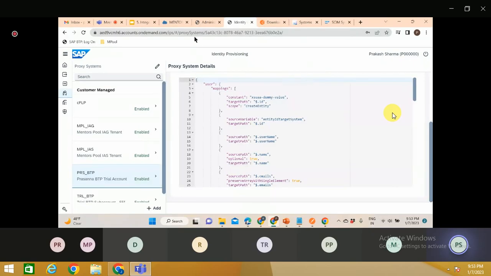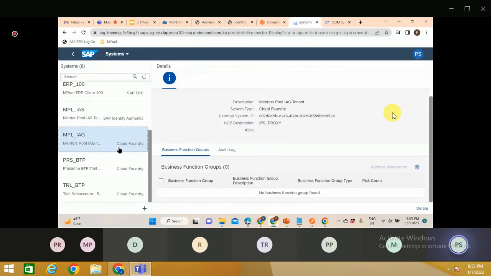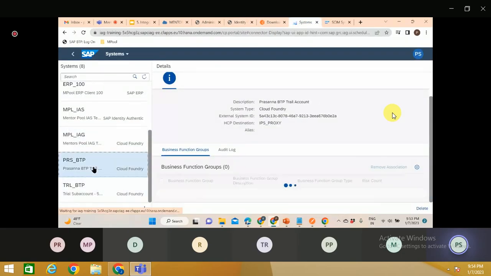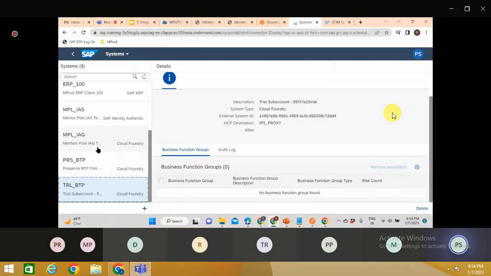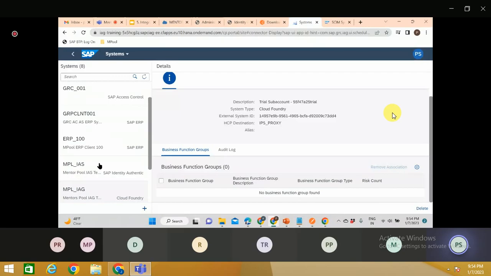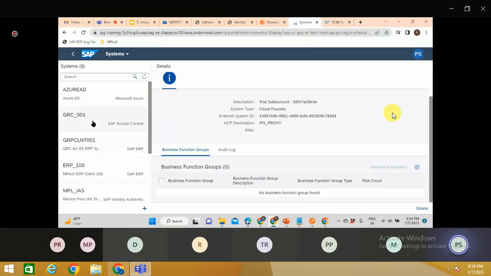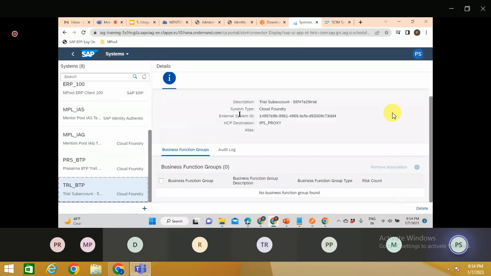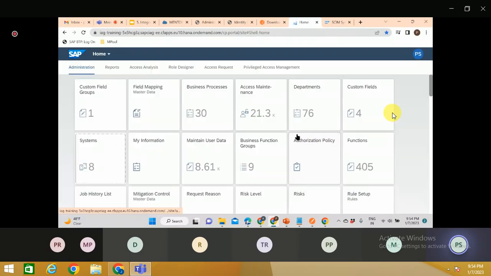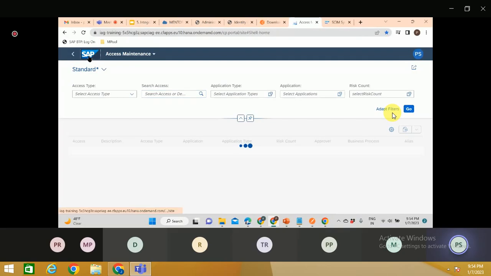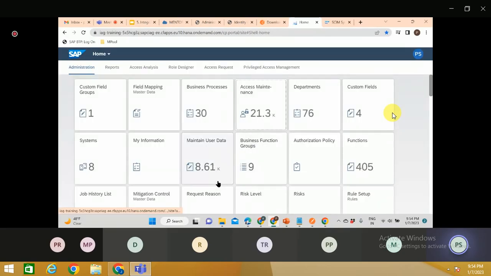Tomorrow we will start with some basic or mandatory configurations and some role maintenance. I will go ahead with that, and then the next sessions will mostly be on the application side, because the configuration and integrations are completed and we are not going to do any further integrations. The integration part is completed from our side. Now we are going for the pure applications, which is what we are here for.